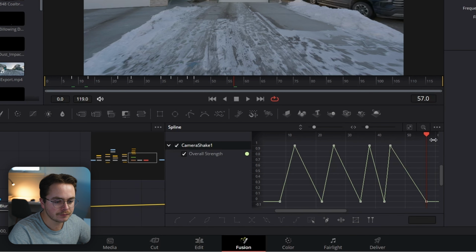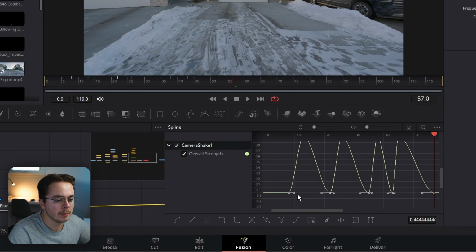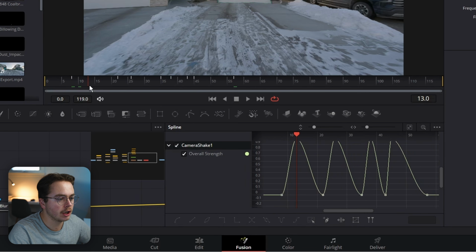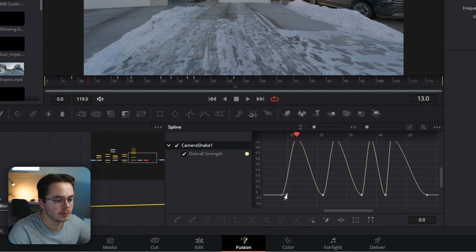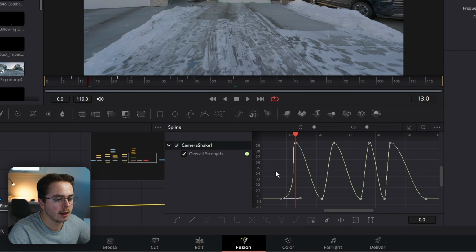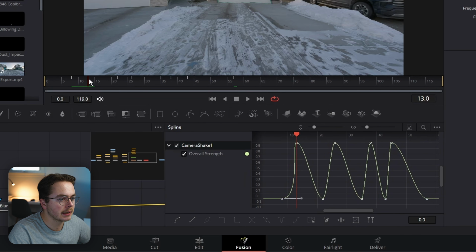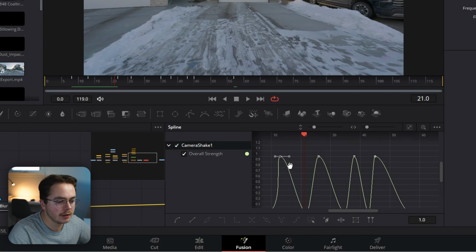So what I'll do is start by clicking S on all of them so that I get a handle on all of them. On the effect coming in, let's say the first camera shake right here, we're at 0, so it comes in. We want it to come in as slowly as possible, right? So that means we take this handle and drag it over as far as possible. Now we've got this effect coming in slowly. And then what we want this effect to do once it clicks into place is dissipate slowly. So that means we take this handle up here and drag it out forward as much as we can.